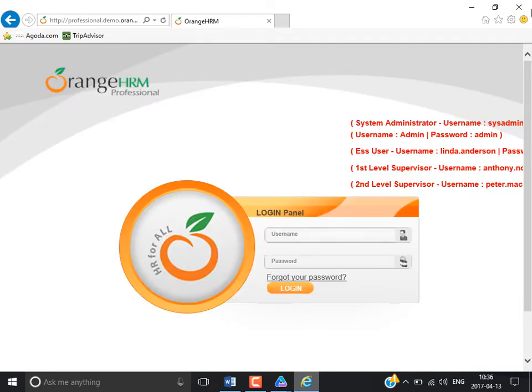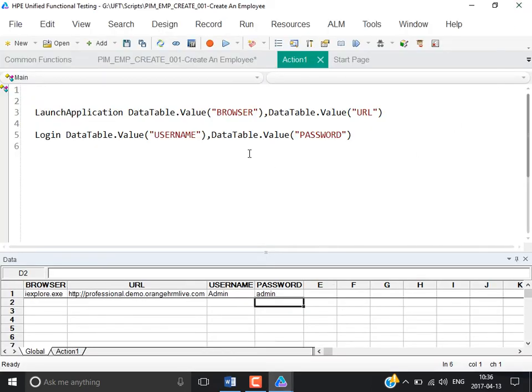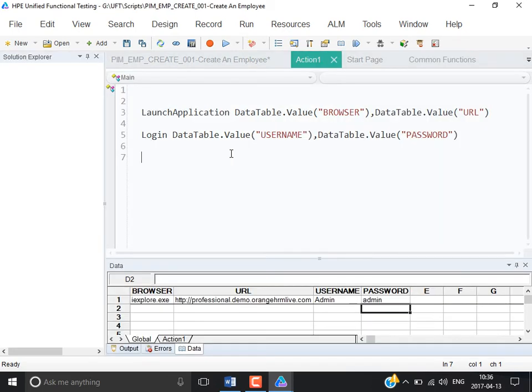Next, once after you login, what should you do? You need to create the employee. Right? Probably logout also needed. So let's do one thing. First, I will write for logout, and then I will write the remaining script in between, because logout is also needed for every action. So once that function is ready, then we will write the remaining script. For logout, first I need to have a login.